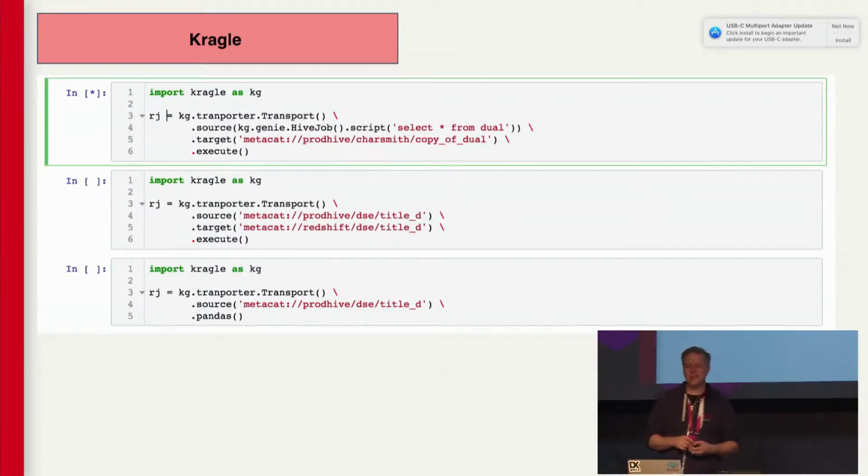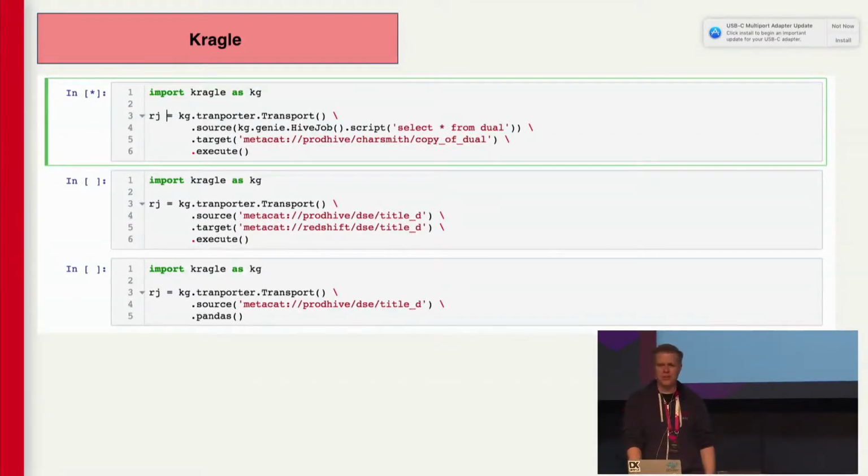And to dig into this just a little bit more, you can see here that we've built other tools that make the platform seem more cohesive. Transport here takes, you tell it, here's a Genie job that I want to run. I want to run this Hive job. I want to put this into another table. And it might look at that and say, what you really want to do is run a create table as select, and maybe you don't want to run that in Hive, maybe we want to run that in Presto for you. But the platform then can decide for you how to use what you're telling it that you want to do the right thing, the thing that we think is more efficient. That might be move data from the warehouse to Redshift, or it might be move data locally into a data frame. You can express that need and let the platform handle that for you.